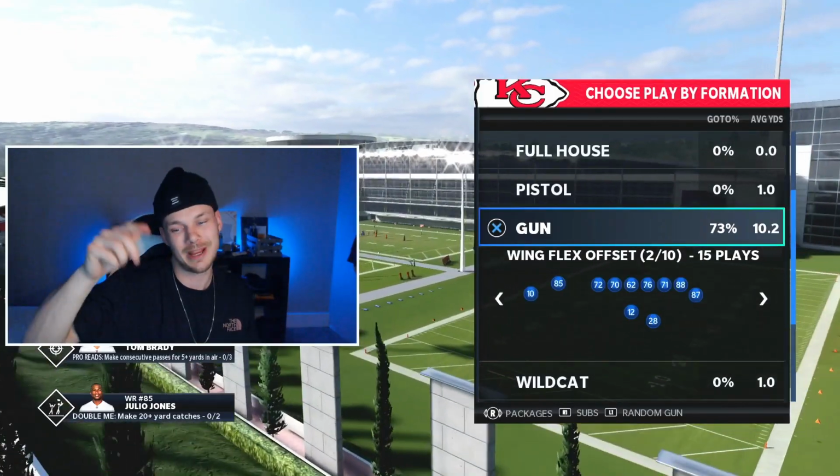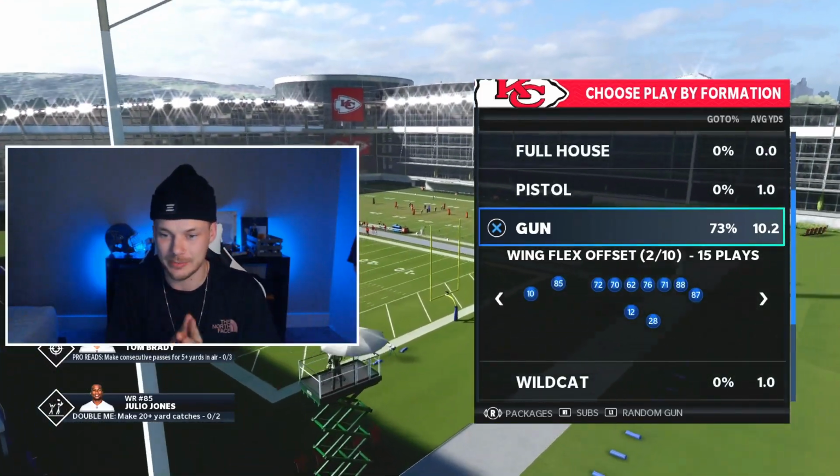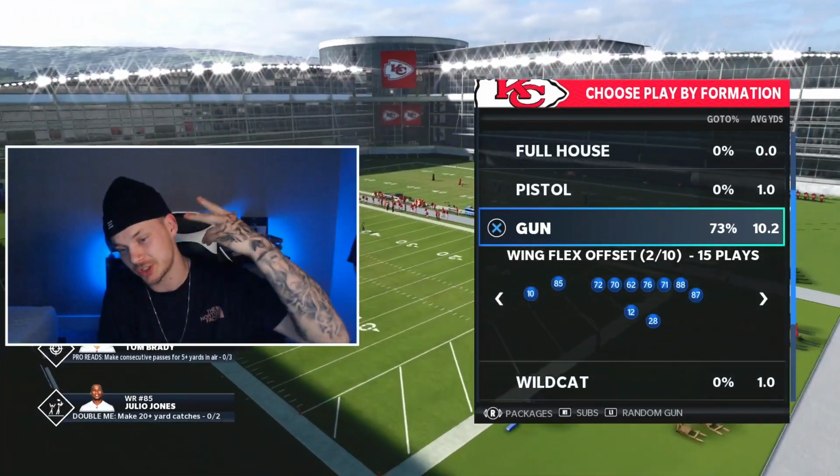What is going on YouTube? King Reggie, and we are back. Today we are continuing that wing flex offset mini scheme out of the Kansas City Chiefs playbook. So this is actually going to be part 2.